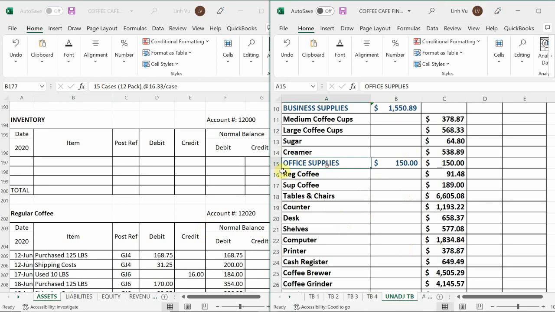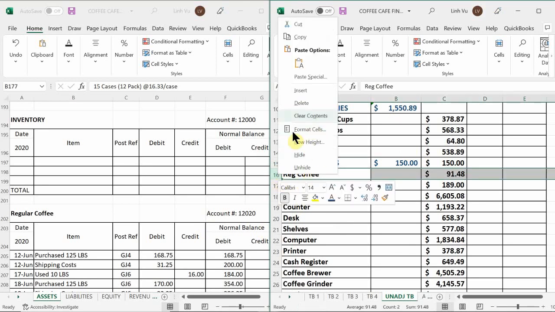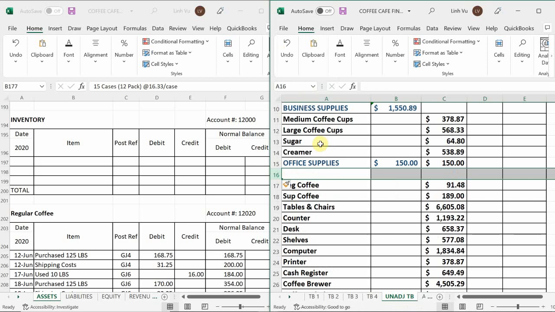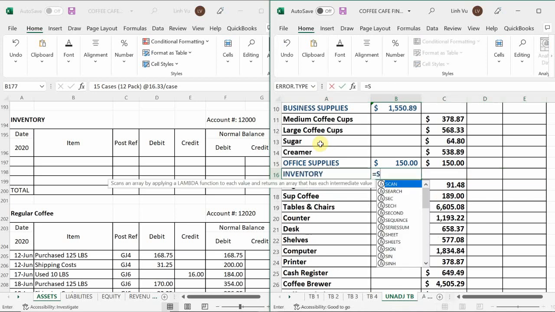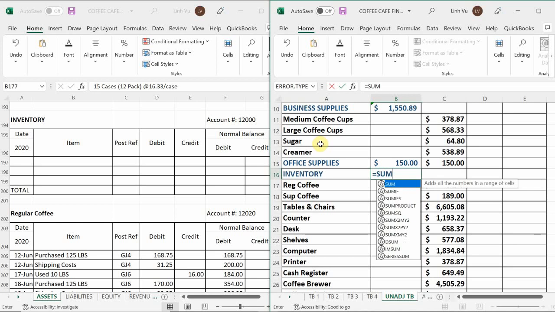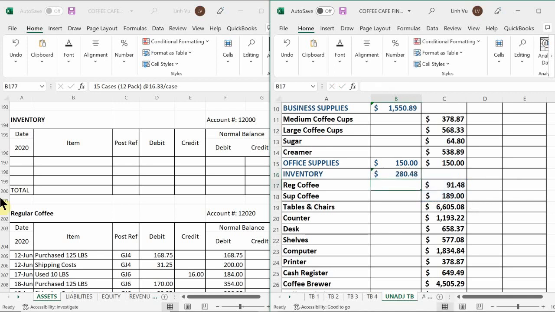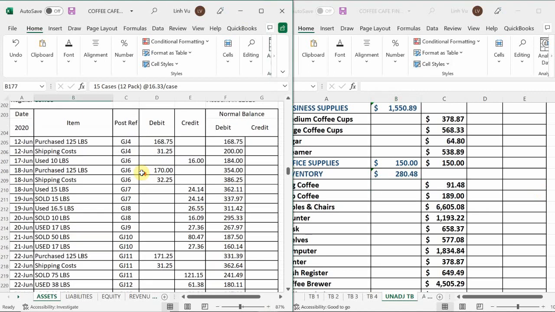We definitely need to add inventory because my inventory is going to consist of my regular coffee, okay? So equals sum here. It's going to consist of my regular coffee, my supreme coffee. I don't have my ceramic coffee mugs yet. So right now it says that there's $280 worth, but let's go ahead and make our adjustments here.